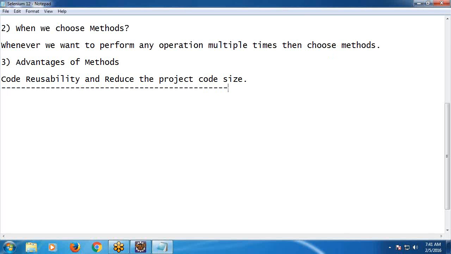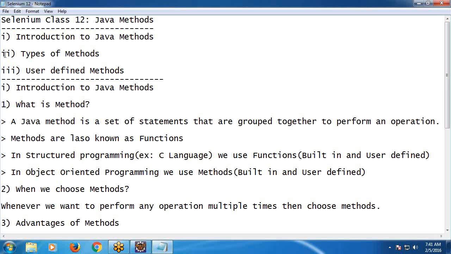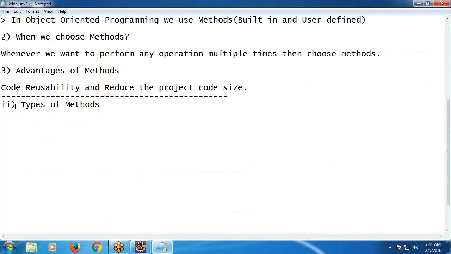Next, second topic, types of methods. Already I mentioned we basically have two types of methods. What are they, Tushar?